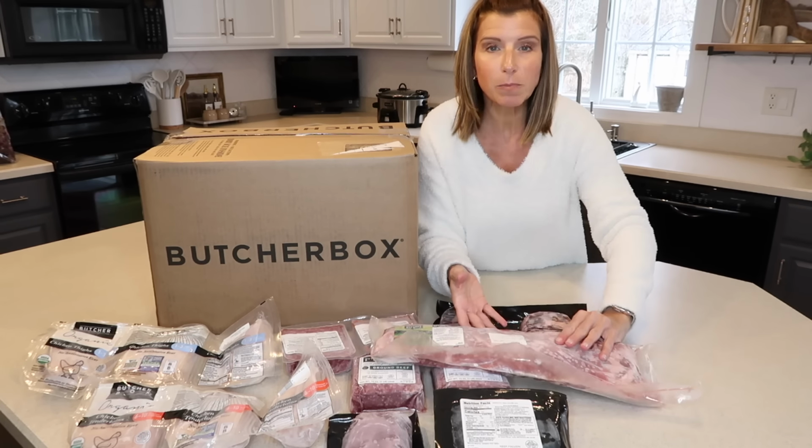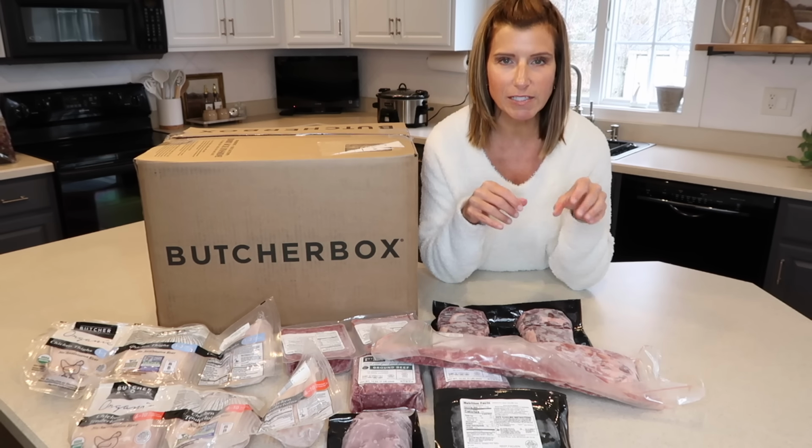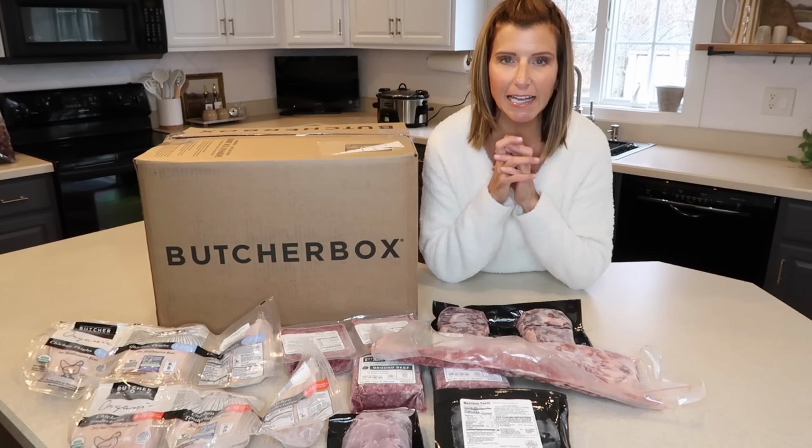They look amazing. That is probably not something I would have ever bought. So it's fun to be able to explore different recipes and try different things. So I'm excited to make those.